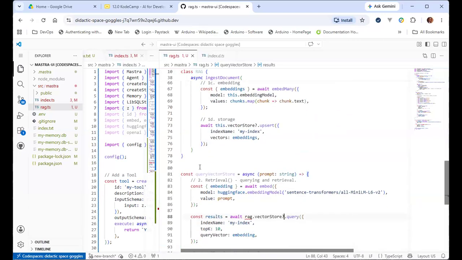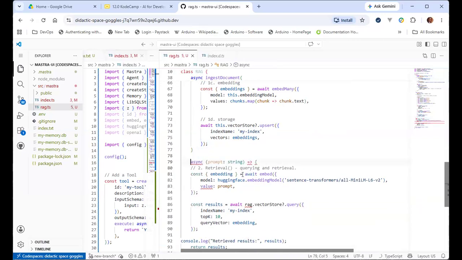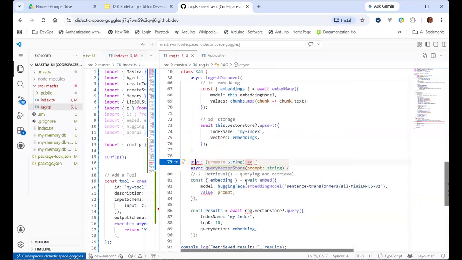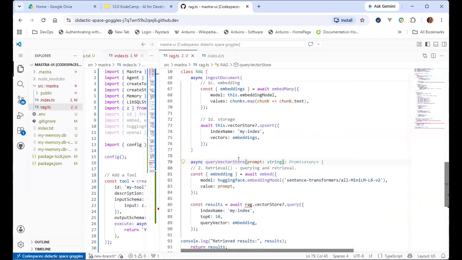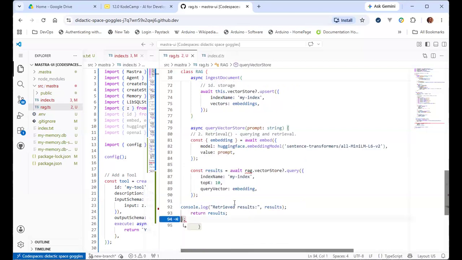Okay. All right. So now we'll do the query function. So the query function is going to be an async again. So can just say query vector store. Or query, whatever. The prompt. Everything else just comes straight from what we already have.